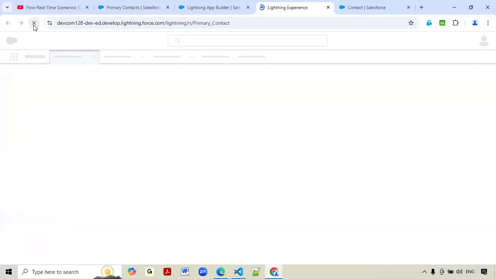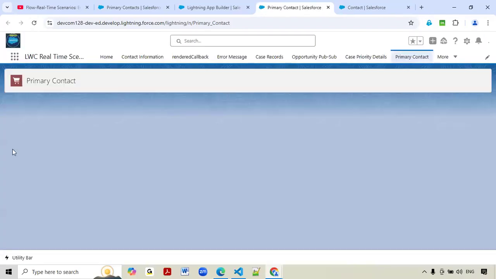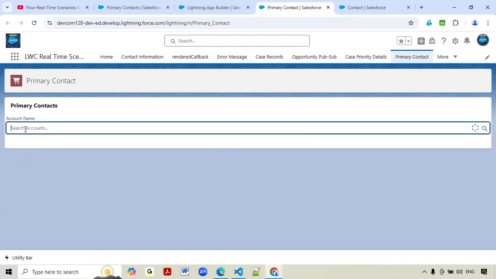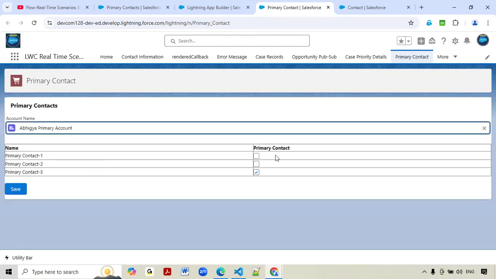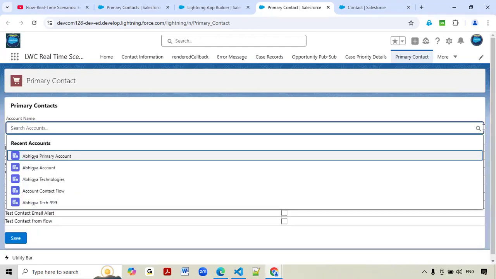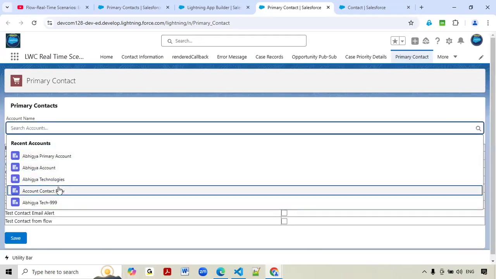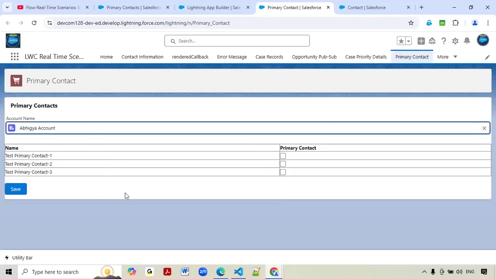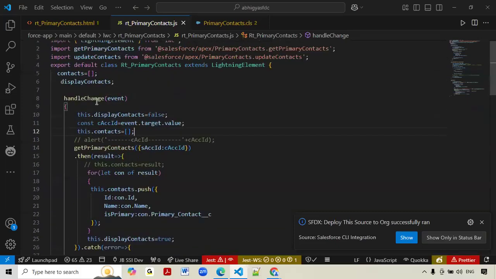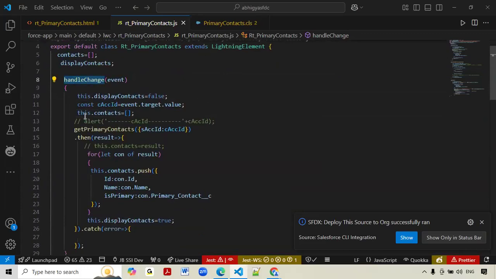Let me show you. Now here it is selected with some values. Once I select this, the existing values will be populated, but now there are no contacts for this, so we have some primary contact records. Like this, we can clear the existing values on change. Again, whichever account we select, that account's related contacts information will be populated here. For that purpose we have to clear on change every time.